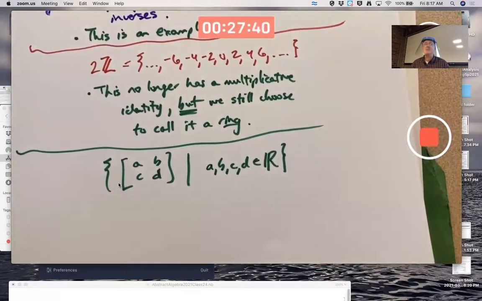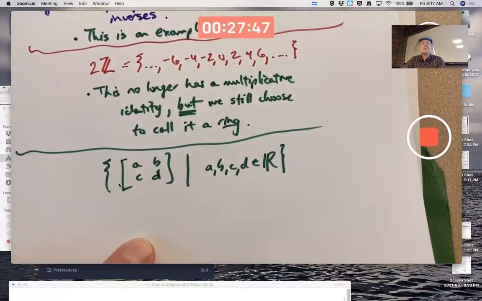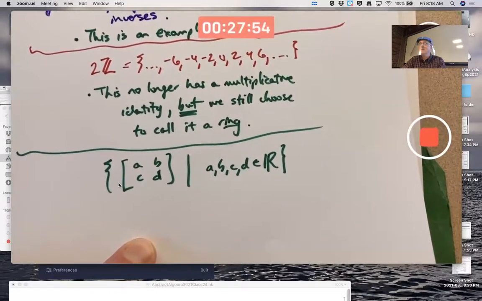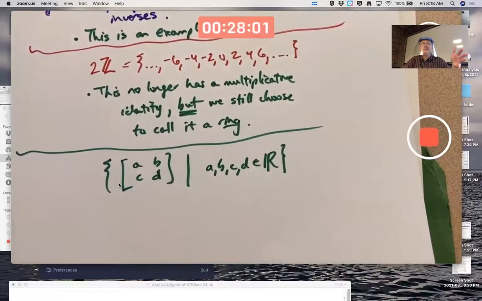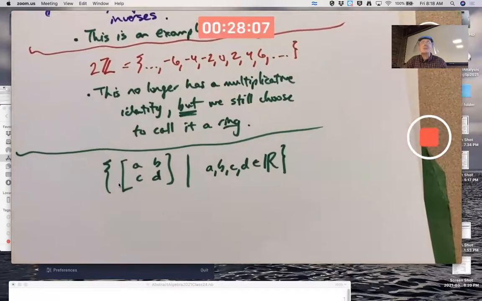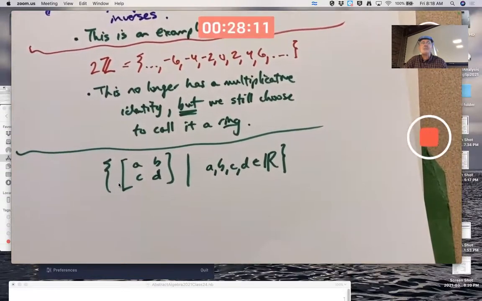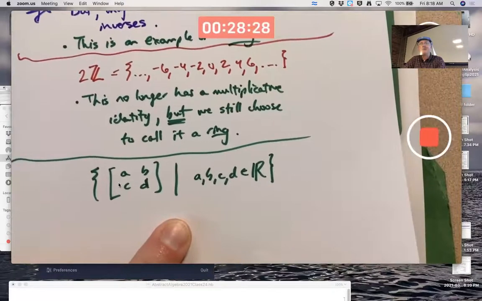Under what operations? Well, remember, our main example of a matrix group was 2x2 matrices where the determinant was non-zero, under multiplication. That was called GL2, comma R if the entries were from the real numbers, or comma Z if they were integers. Well, we couldn't actually take integers in that case because the inverse matrices were not necessarily going to have integer entries. But we could take Z sub 7, for example, and do multiplication mod 7. But here I'm not specifying that the determinant has to be non-zero.